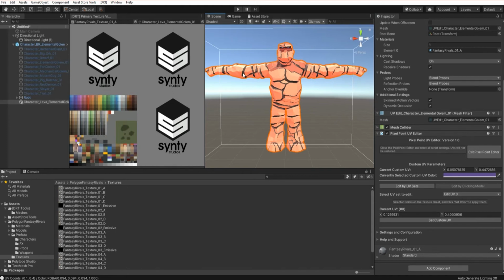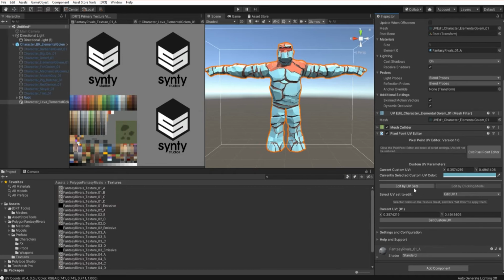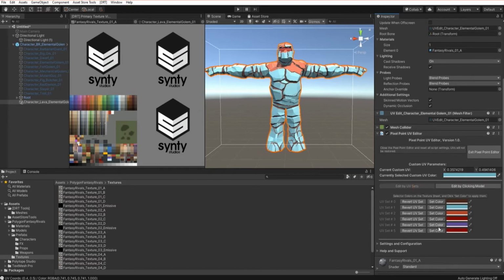So UV0, UV1, UV2, and same thing. We can go in here. I'll click on that. We'll go back to UV1, click the blue, set custom color. This one will pop up to say, are you sure you want to change it? There's the blue. You can always go back to the UV sets here and do it.